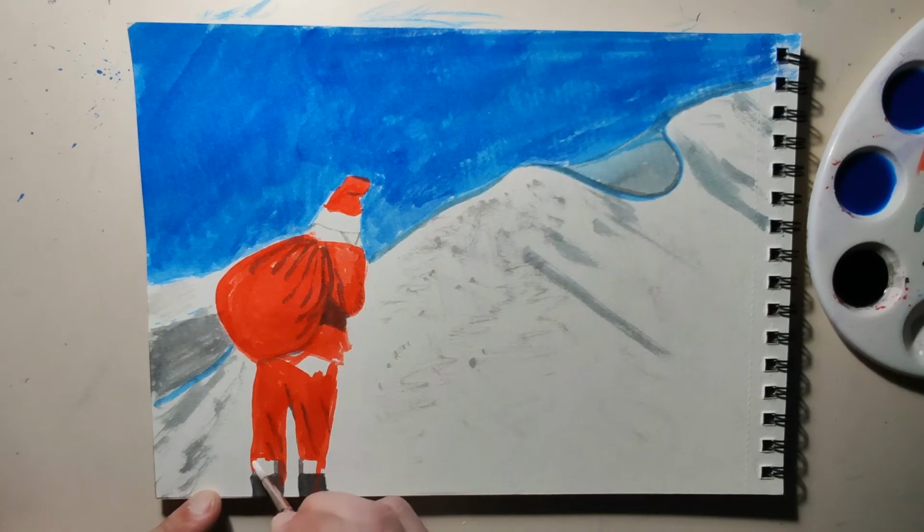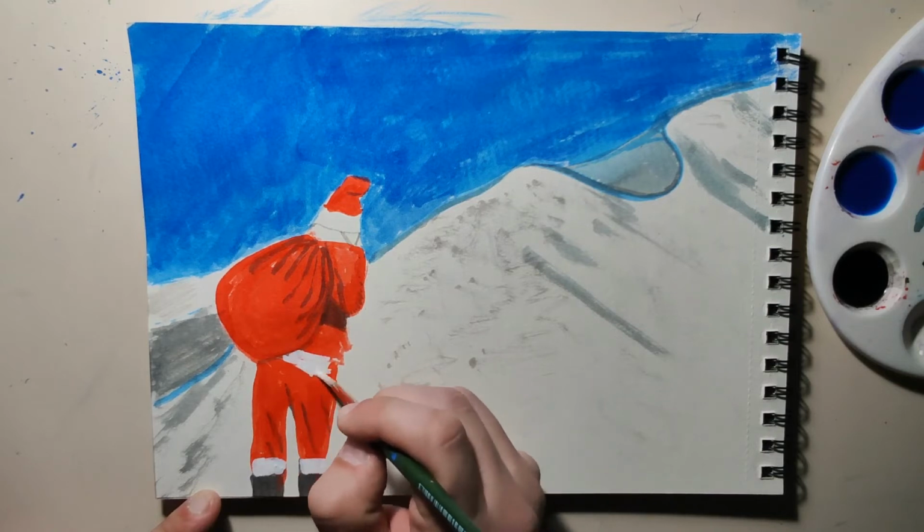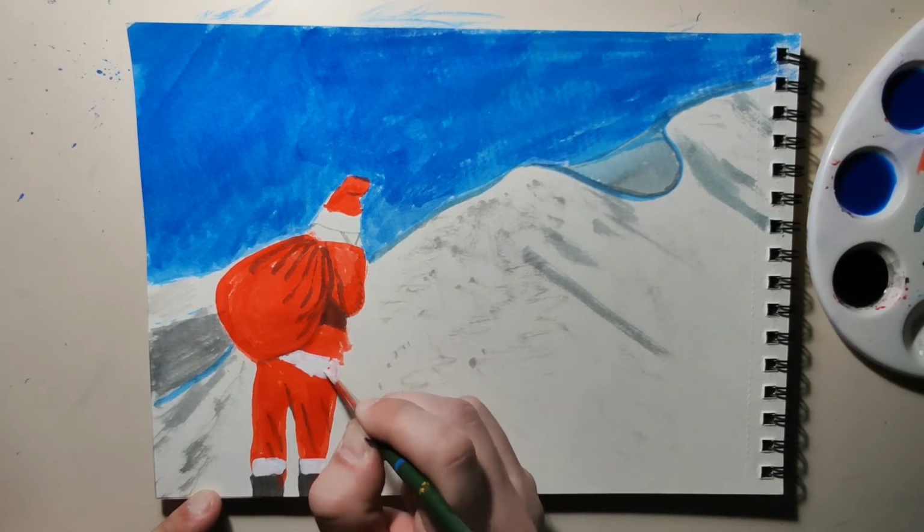For the finishing touch, we'll be using white ink. Leaving perfect white spots is really difficult, so white ink comes in handy.